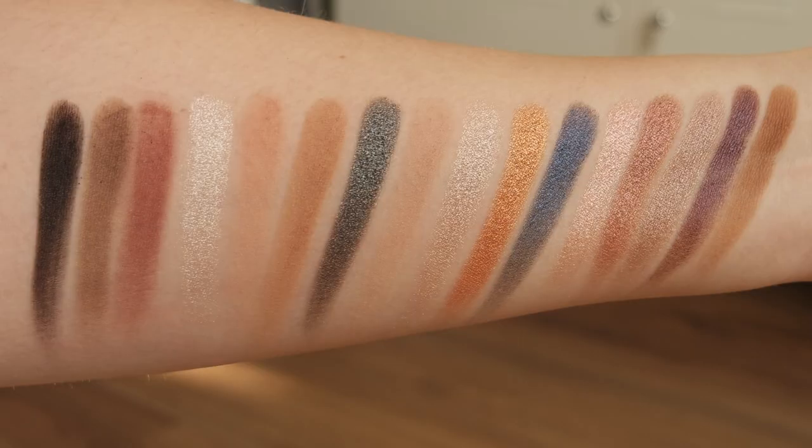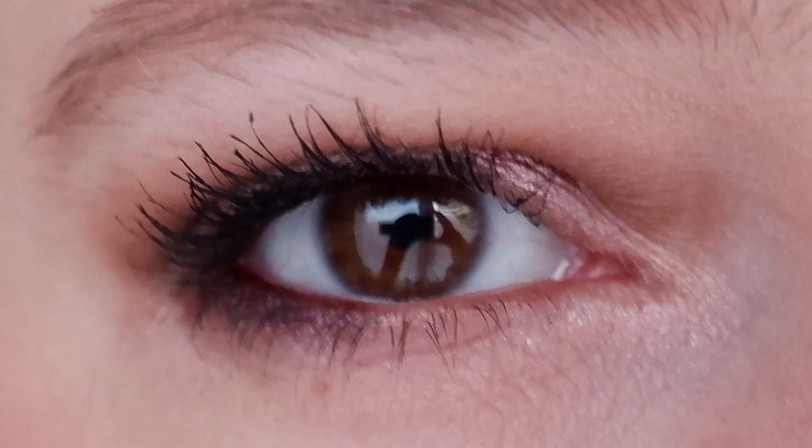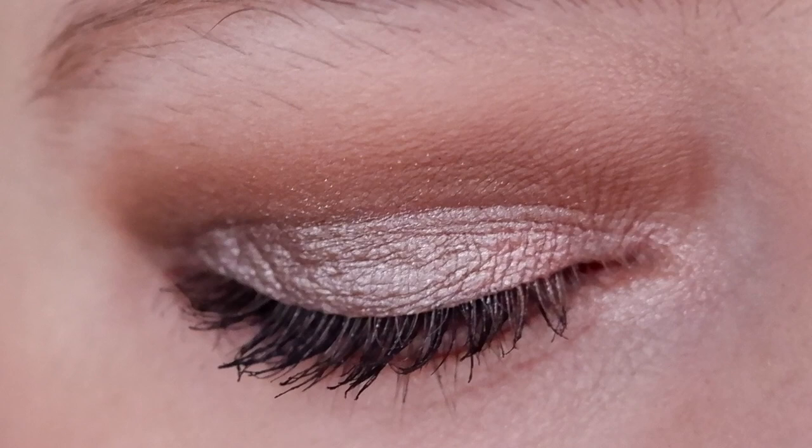A palette that also blew me away, and that is more affordable, is the Love in London by BH Cosmetics. I just live for the packaging already. There is a bit more warmth in here — you get this shade called Queen that's a little more warm — but everything else you can make work if you're looking for something cool-toned to neutral leaning. You get a stunning taupe, but what makes this palette for me is these three shades: a plum, a navy, and a charcoal gray with a blue undertone. My favorite sort of look to do is a navy smoky eye, and I feel that these two together can give you just that.